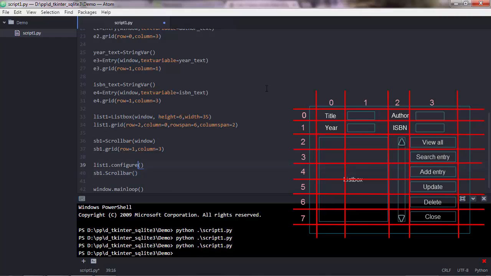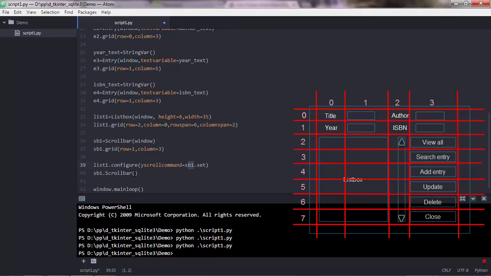And these configure methods get arguments. So this would be yscrollcommand equals sb1.set. That's it. So meaning that the vertical scroll bar along the y-axis will be set to this scroll bar.